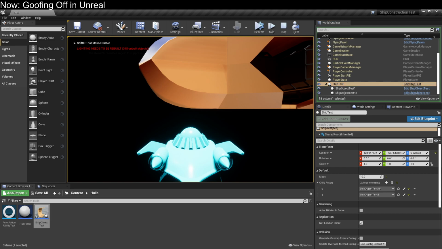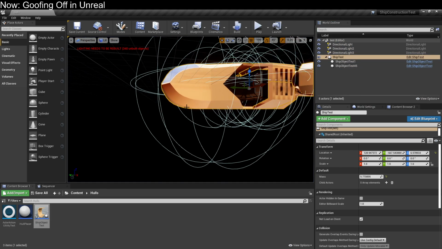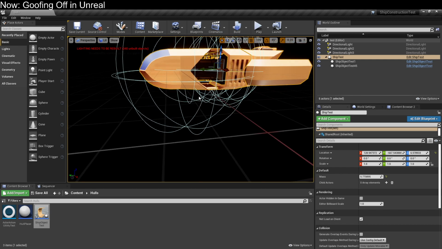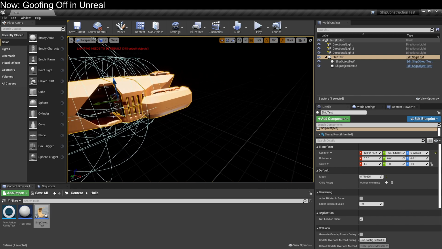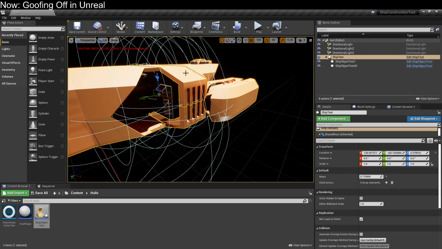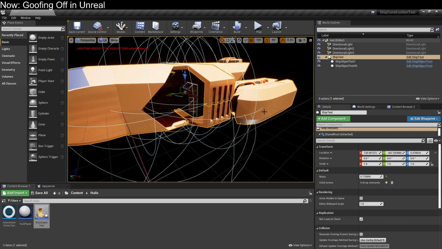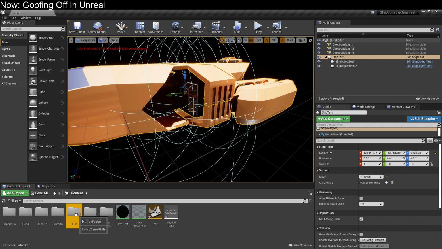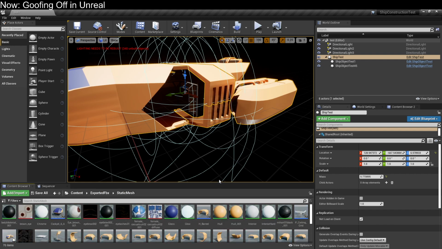So now the question is, can we use the same ship test object class, this here, ship object test? Can we use the same class for other kinds of things, other kinds of materials? So for example, we've got this banana shaped thing over here. If we go and we decide that we're going to try to get that banana shape.